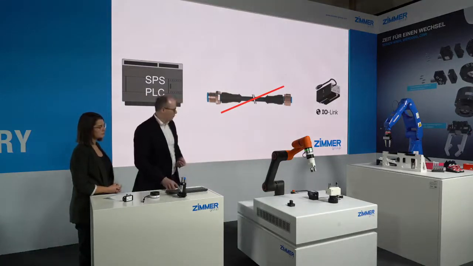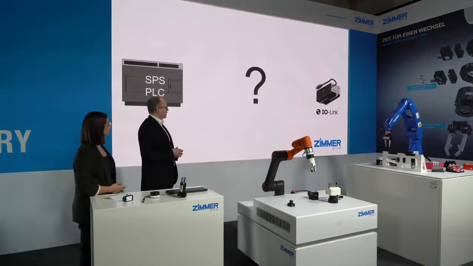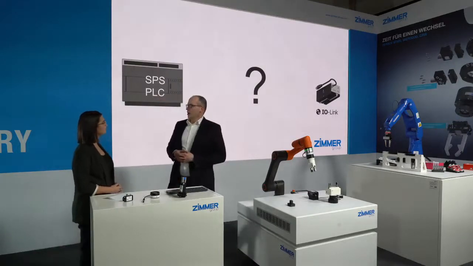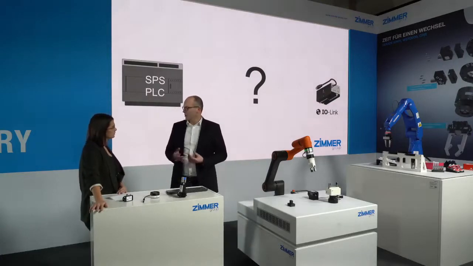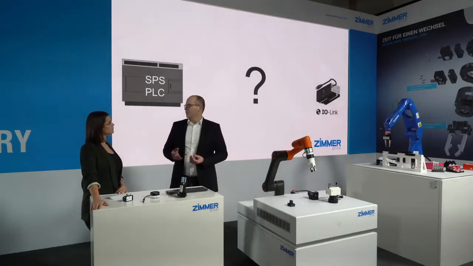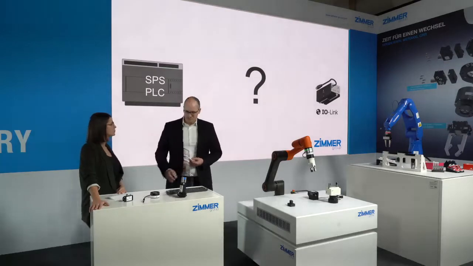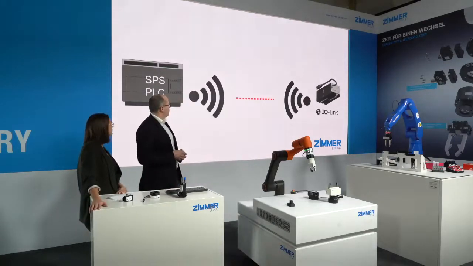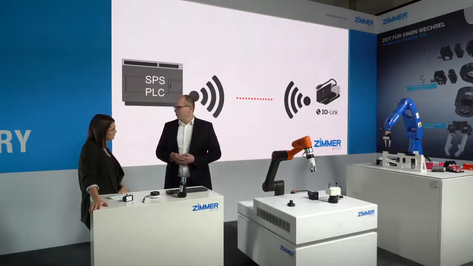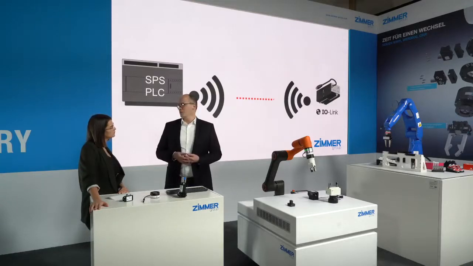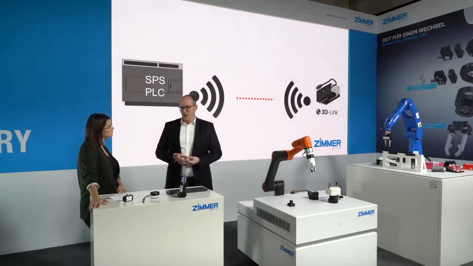Yeah? For us, it's also interesting. What can we do when we don't want to use a cable? How should it look like? How could it work technically? And this is a really good question, a big question for today. And maybe in the future it's not a big thing because it's a normal way to do something. Of course. For today, we have this wireless technology behind it. So if you don't have a cable, we need something else. Yeah, it could be an optical thing, but the normal wireless thing, I think here is the best because it's most reliable and it's also the most safe way to do this job.